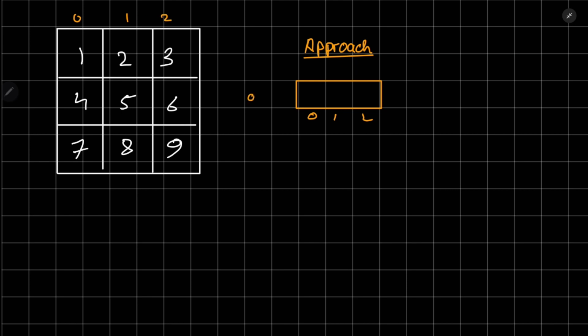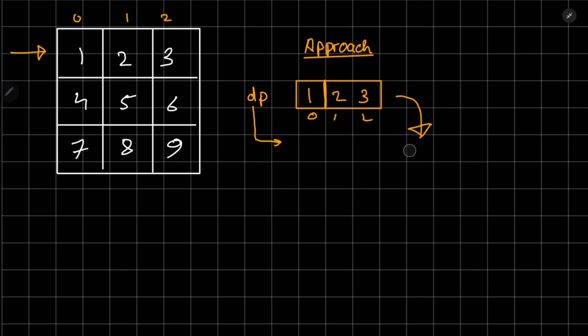What this dp array signifies here is the minimum path up to a row. For example, if we just look at this first row, for the columns with 1, 2 and 3 we will initialize it to 1, 2 and 3 only. And the minimum path that we will get is the minimum of this array, that is 1. So if you just had only this part of the matrix, then your answer would be 1, because you will choose 1 and you will reach the end of the matrix.